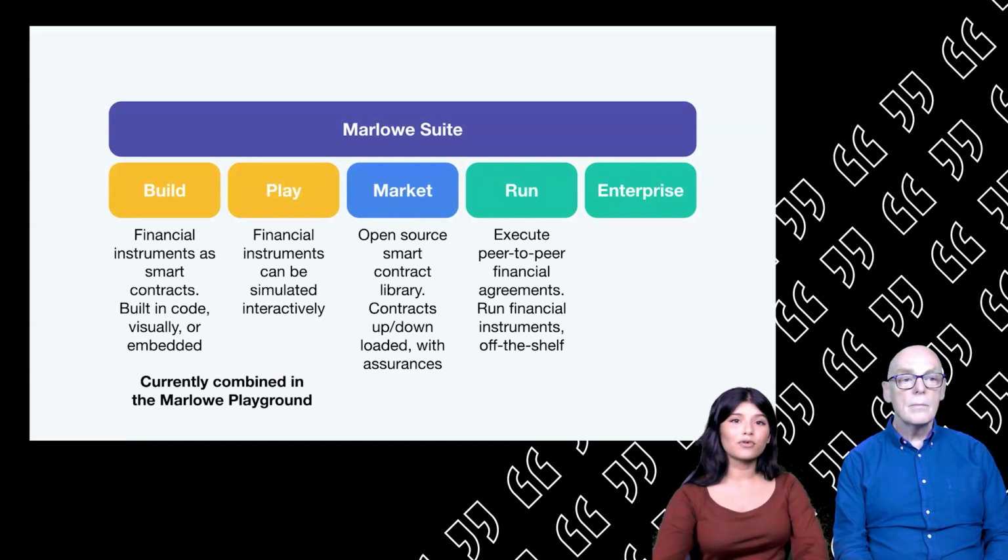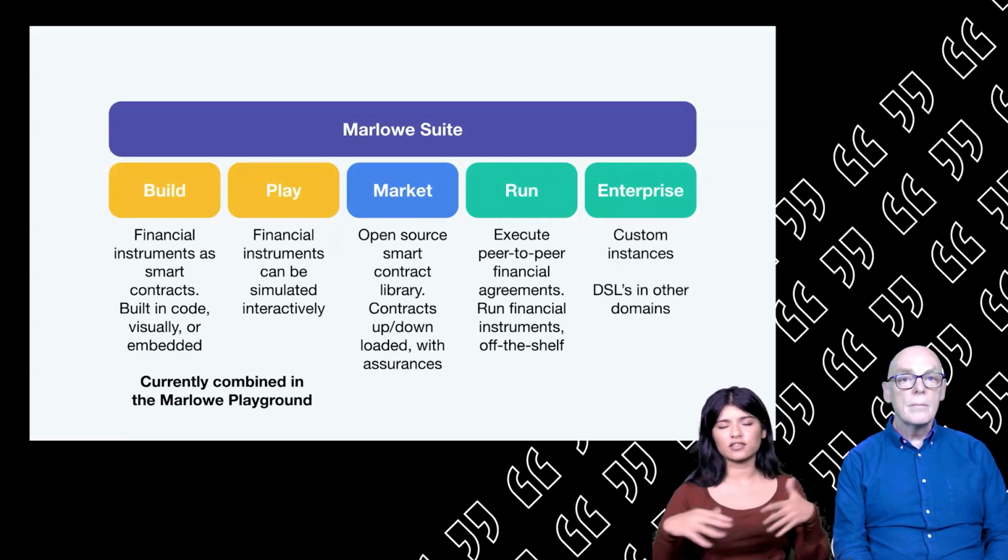And finally, we move on to Marlowe Enterprise. Now, this is the area where we really want to target larger enterprises as well as smaller businesses where digitalization might be really key. Now, we can build custom instances for these types of businesses because they might not even have any legacy systems in place, so there is a lower barrier to entry for us to be able to implement any kind of digital ways of contracting. So this provides automated contracting on one hand.